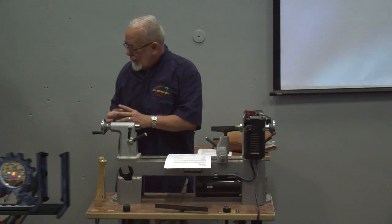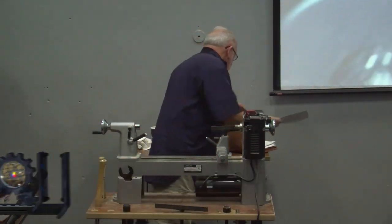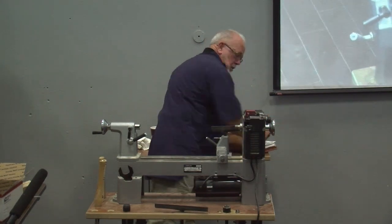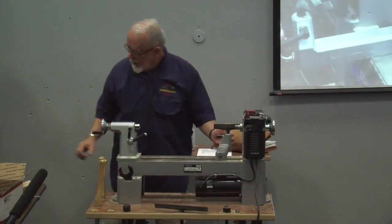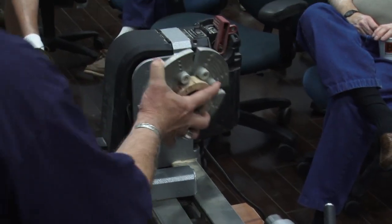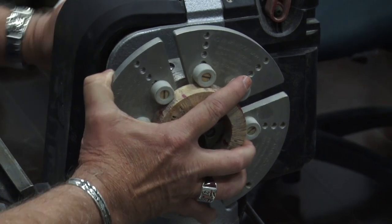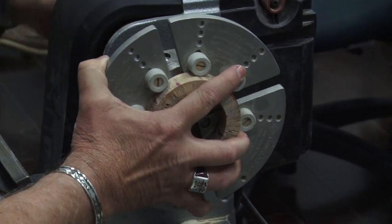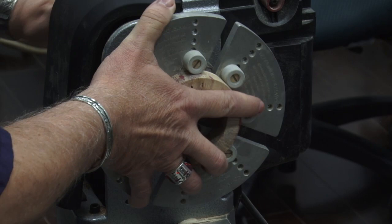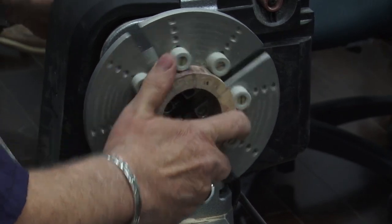So we'll get started. The first thing we're going to do is turn the inside diameter. Usually these are turned on my big lathe, and I use my Vic Mark to start this. I do the inside with the Vic Mark and the outside with the small Nova.